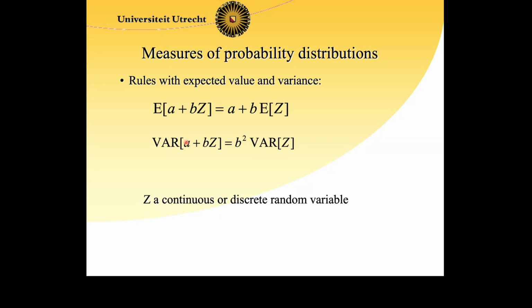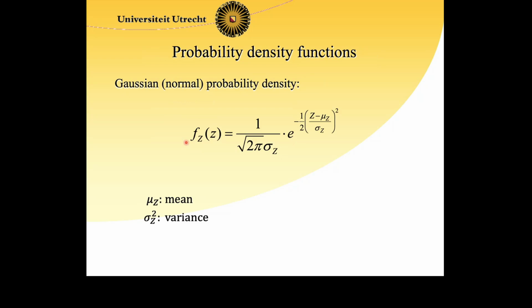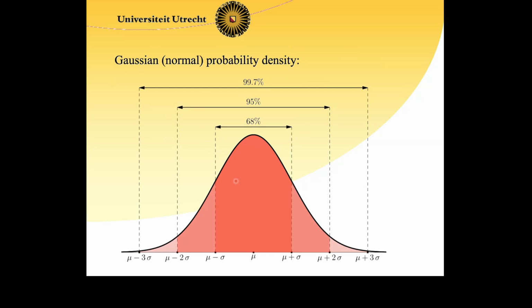Now, we talked about probability density functions, and there are many different types of probability density functions, as we will show later. There are exponential, gamma, beta, and so on. But the one that is most well known, obviously, is the normal probability density function, or Gaussian distribution. And this is how it's written. And this is what it looks like, right?